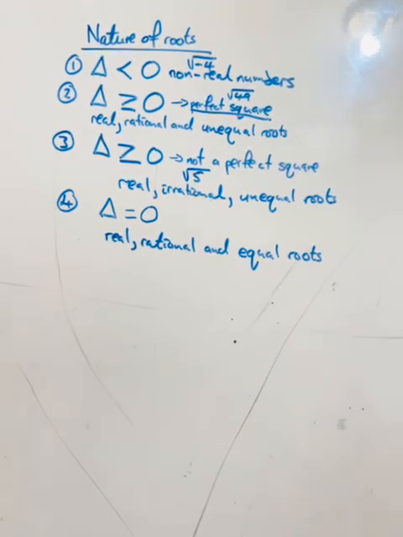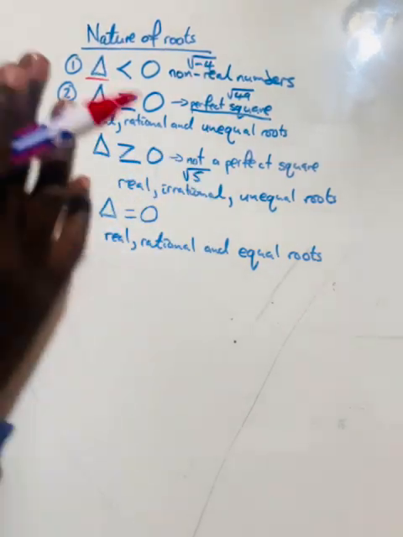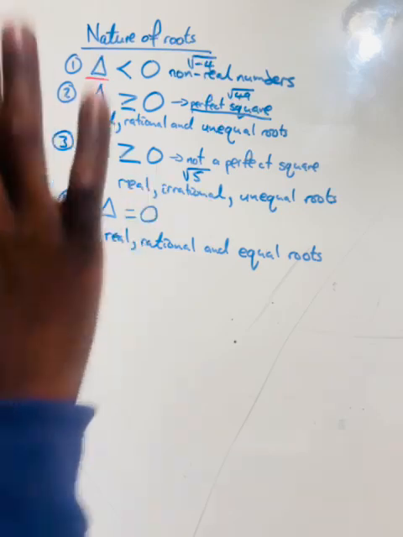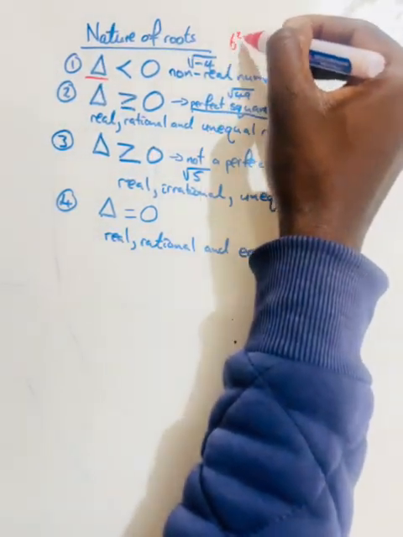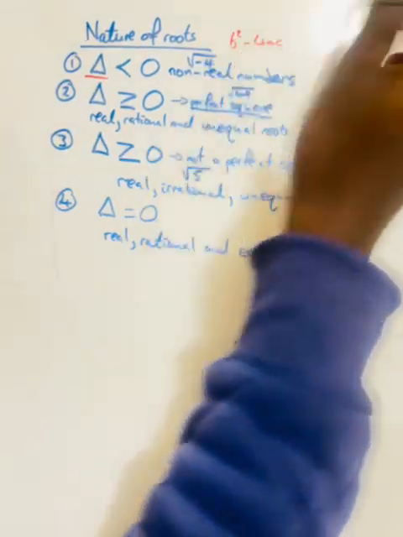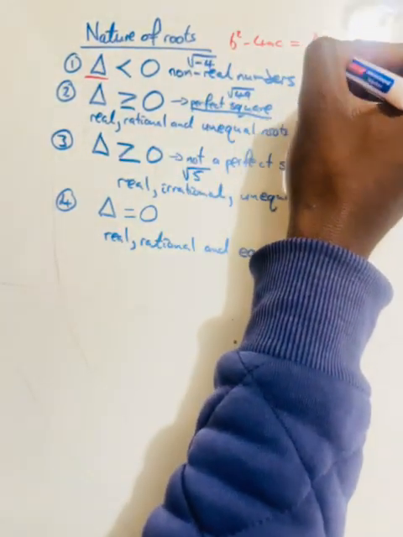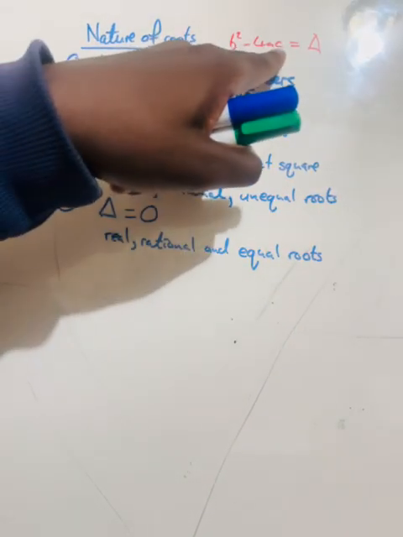Okay, so right now, as we continue with the nature of roots, I'm going to explain the 4 different types of roots that we get, right? The first one, this sign, means a discriminant or delta. What is a discriminant? From your quadratic formula, you take this part, which is b squared minus 4ac. This is what we call the discriminant, right? Now, this triangle is representing the b squared minus 4ac.